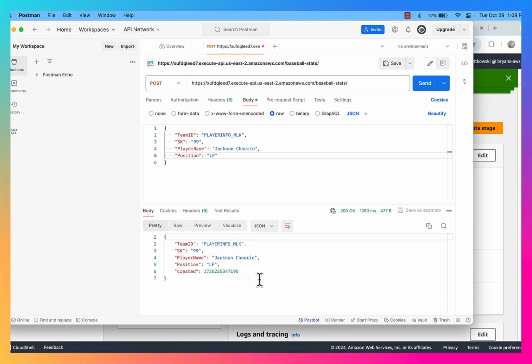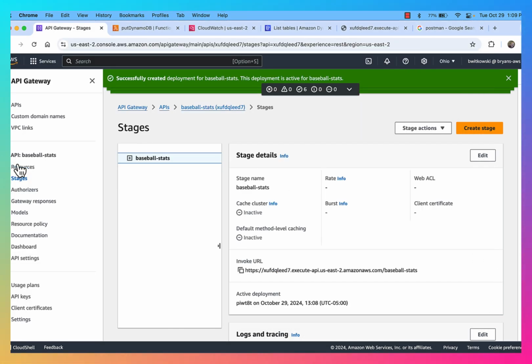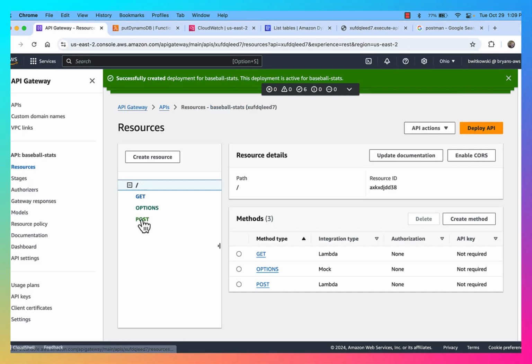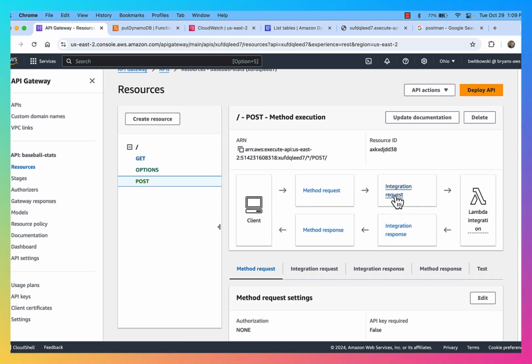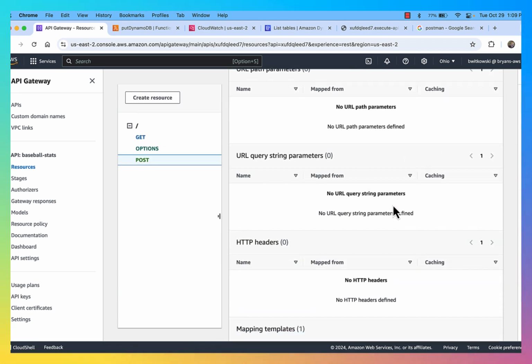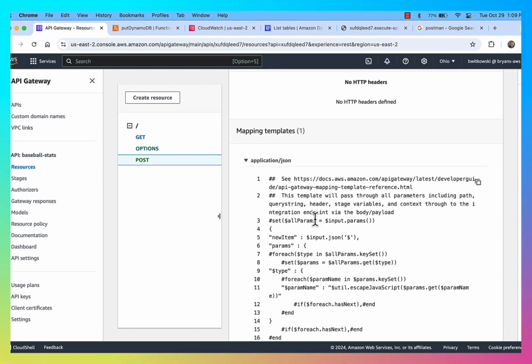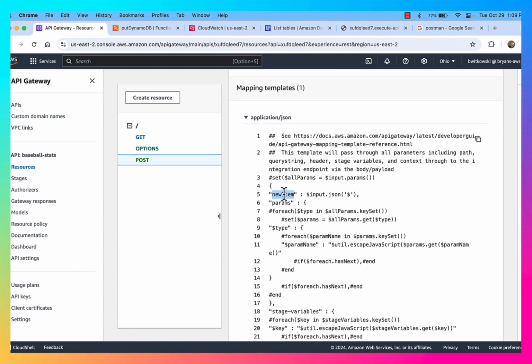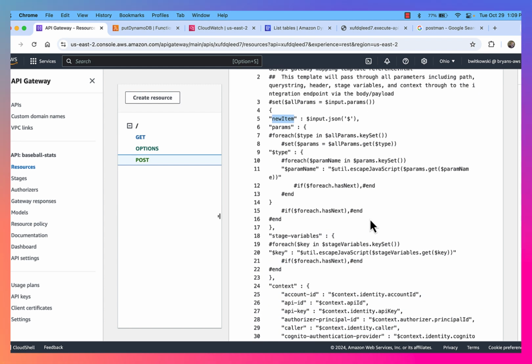So now it looks like it was successful, and I was able to access that post request from my client application, which is Postman. I'm able to send that data through. I'm dealing with a mapping template, so I'm saying take the input that was passed to me, map it, and I do that in the integration request. I'm basically saying take that data and pass it through. I did make one modification: I'm not calling it body-JSON. I can call it whatever I want. I'm calling it new item.